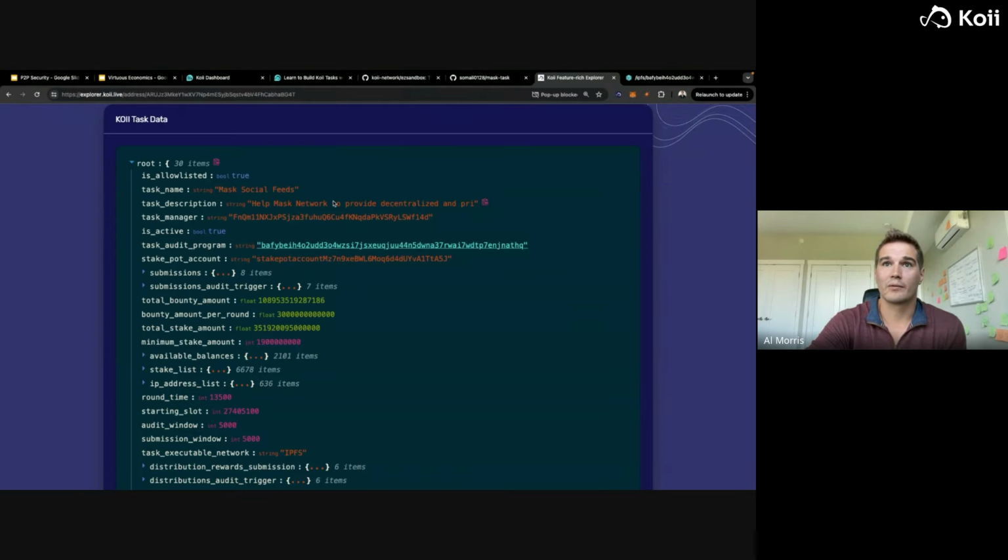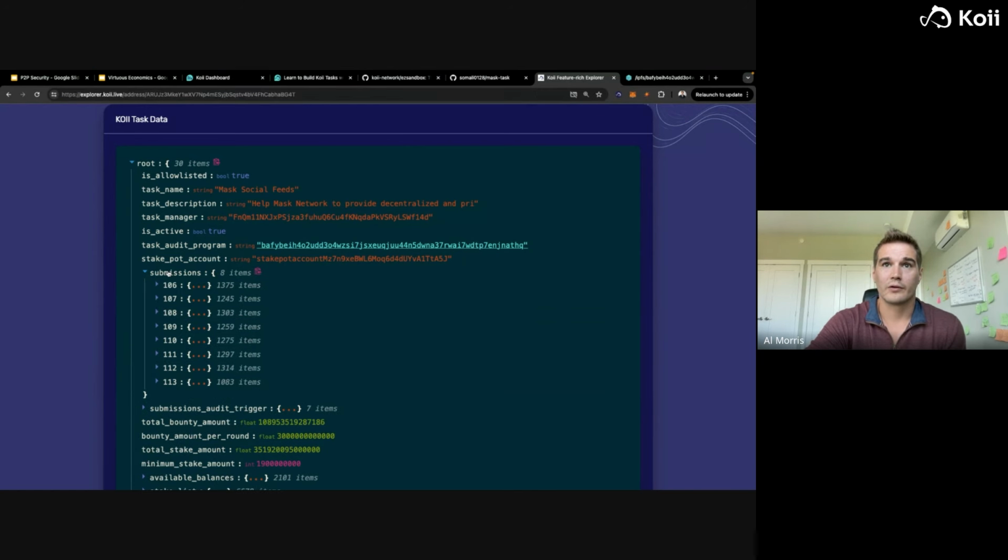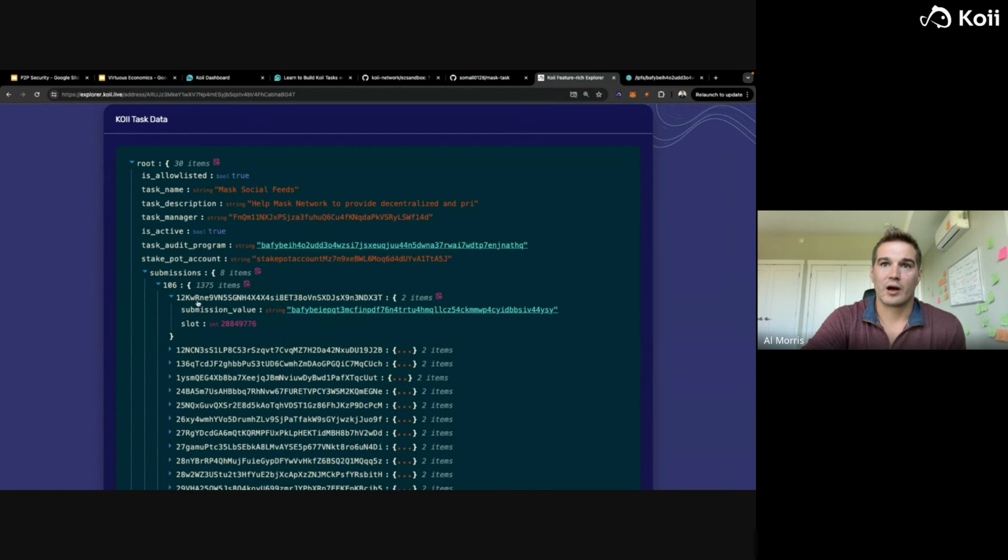So hopping back over to the block explorer here, you can also see the submissions, which is a pretty important one. Each round, the nodes need to send something up to the blockchain to prove that they did work. And they're going to be doing that by adding some kind of object, and you can click through these to see what's happening. When you see one of these things that starts with BAFY, that's actually a payload. And those payloads are all stored on IPFS, so they're not on the blockchain, but we anchor them onto the blockchain. And because they're hash references, they represent the data set that's on IPFS very accurately.